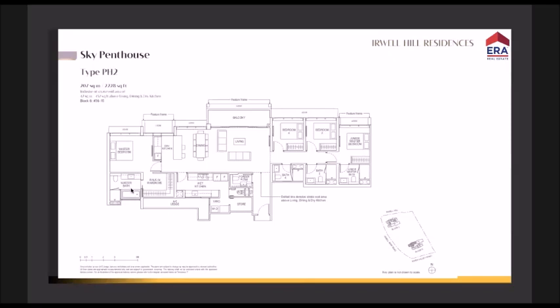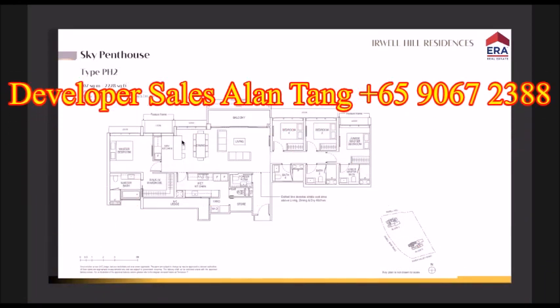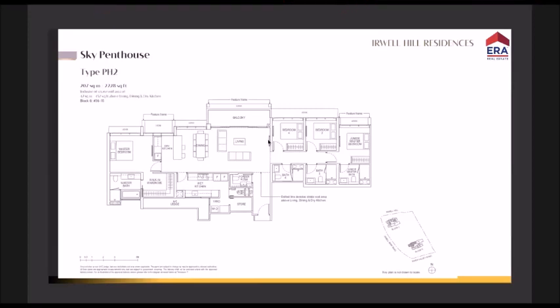Okay. Similarly, 2228 square feet sitting on block 63615. This is the unit for penthouse two, including a 452 square feet of void. Where is the void? Similarly, on the living and the dry kitchen. Okay. Sneak preview. This morning I saw the developer plan a little bit. Don't quote me. From here, the dry kitchen, this line to this line is 7.7 meters. Very good frontage. Okay. And overlooking a very good view. This view will be towards the orchard view.